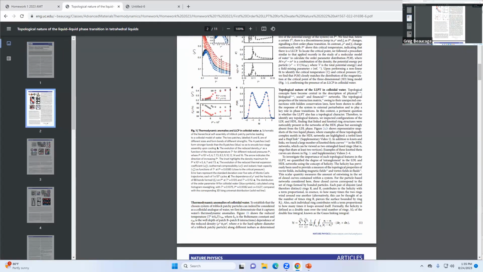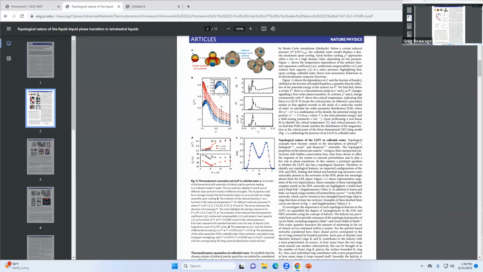there's a discrete change in these first derivatives. This is the first derivative of volume with temperature, and that shows a delta function. Or volume with pressure for isothermal compressibility, and this is volume with temperature for the thermal expansion. Because the first derivative is not defined, that means it would be a first order transition. Same with heat capacity, the derivative of enthalpy relative to temperature, which should be not defined at the first order transition. So that's what he's arguing here.